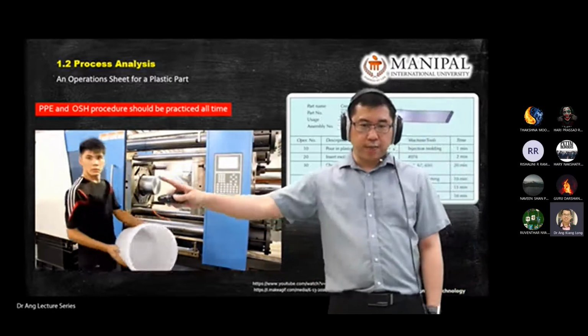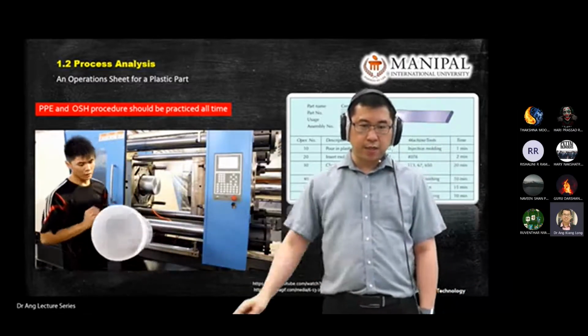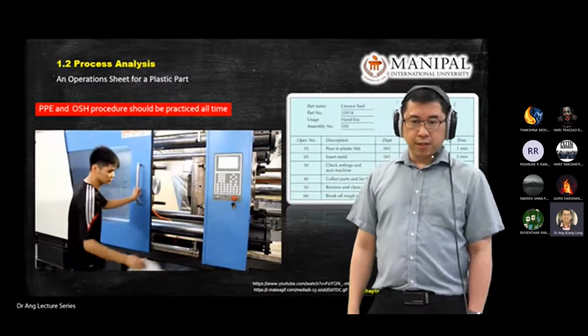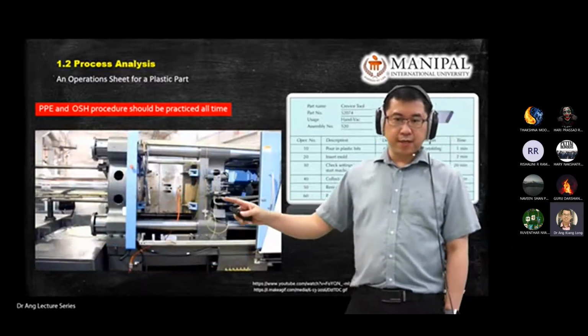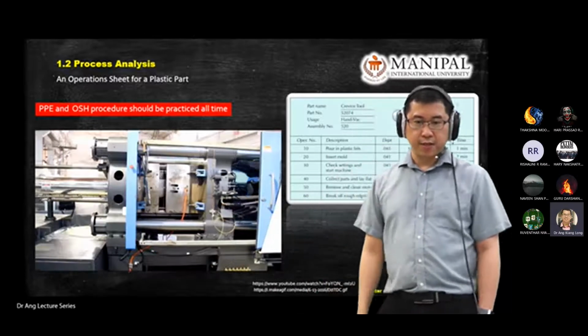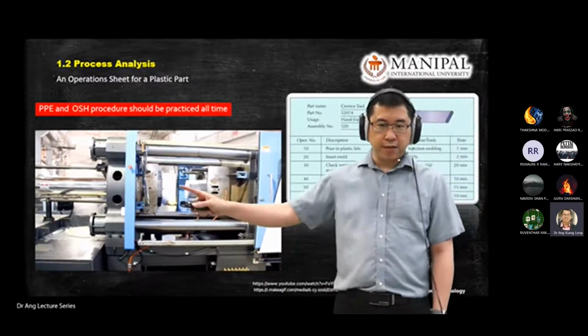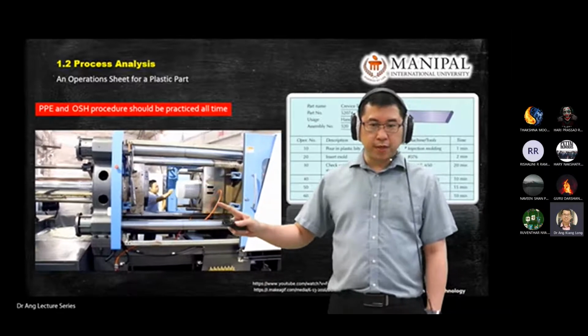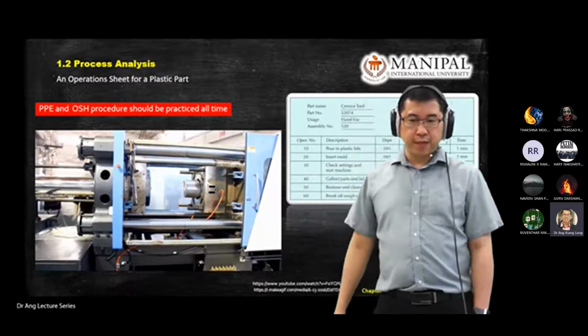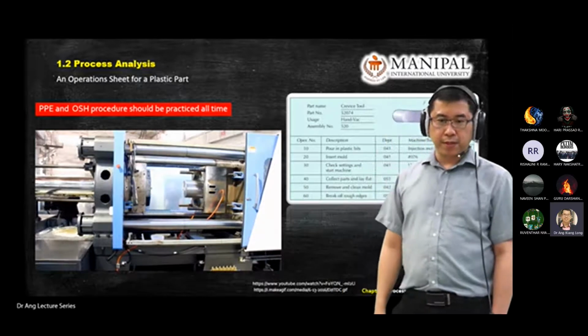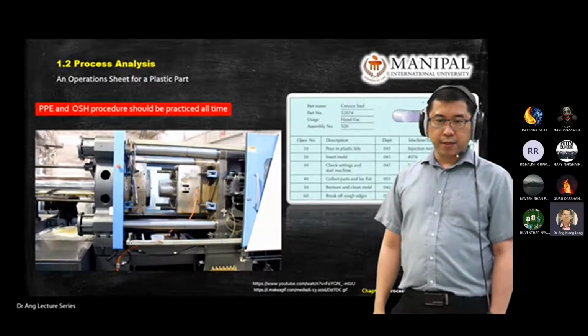So the operator will check the quality. Okay. So this one is another side of the machine. So they remove the plastic from the mold automatically, and they retrieve it from the machine, from the chamber.